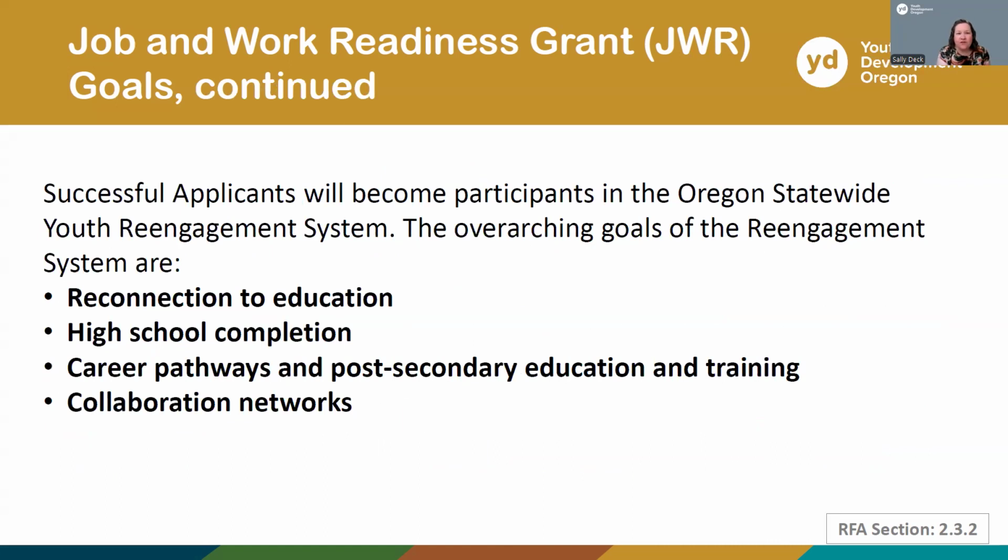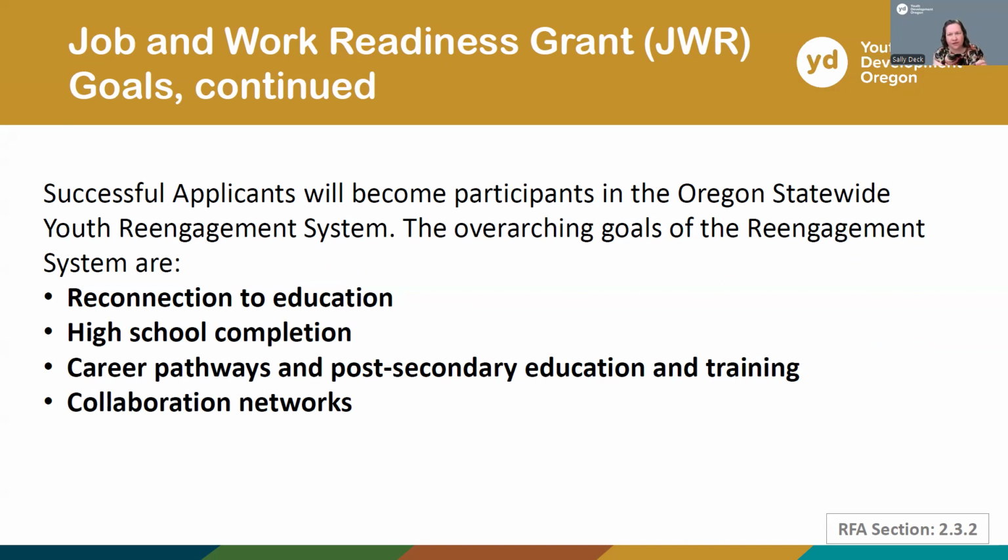Another piece of this grant is that the grantees, successful applicants, will become participants in Oregon's statewide youth re-engagement system. For those of you who are familiar with the re-engagement system and the legislative mandates around that, this will be pretty clear, but the overarching goals for everyone to know is that it's about reconnection to education, high school completion, career pathways and post-secondary education and training, and then collaboration networks.